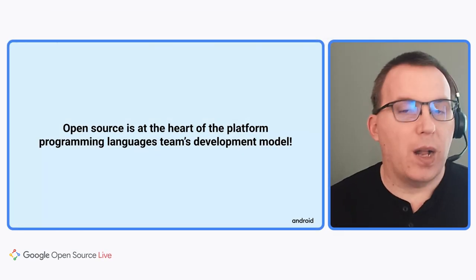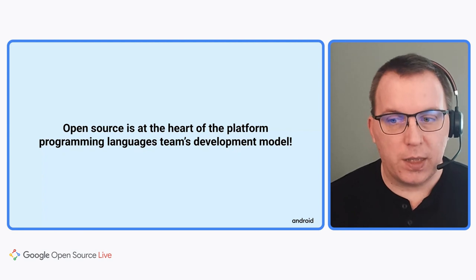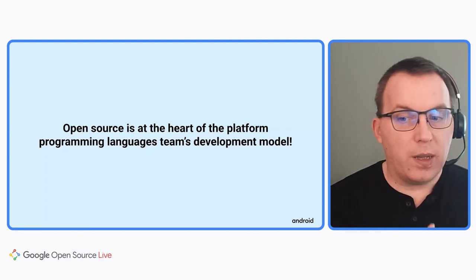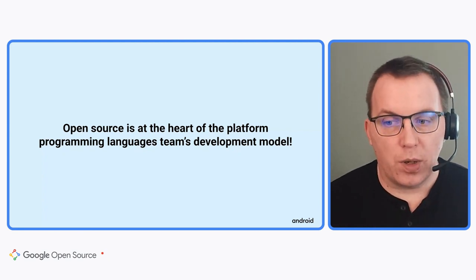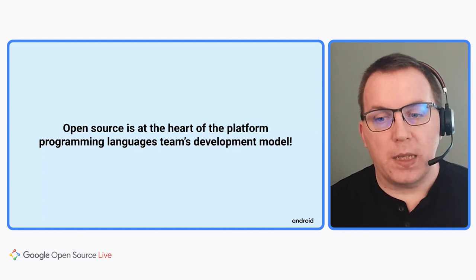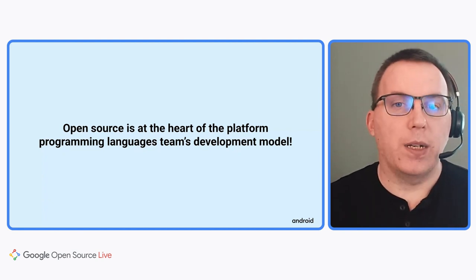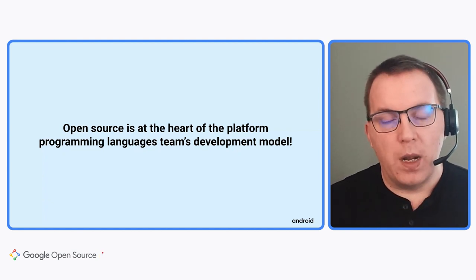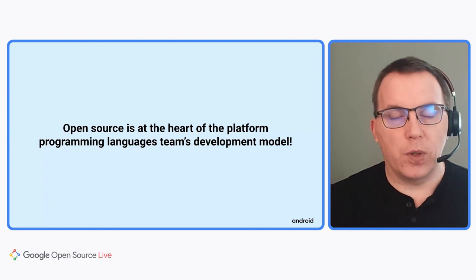Open source is at the heart of everything that we do, and not just the portion of the 100 million lines or so of Android code that we write, but also the 75% of that that is upstream projects, so other open source projects that we contribute to and that we use within Android. And so by working upstream with those projects and working in the open, we can work directly with the upstream versions of those projects.